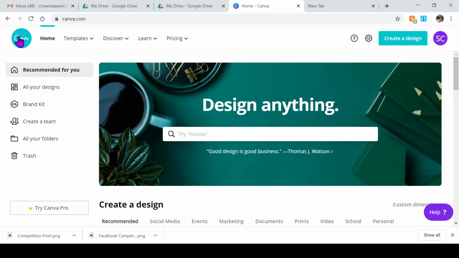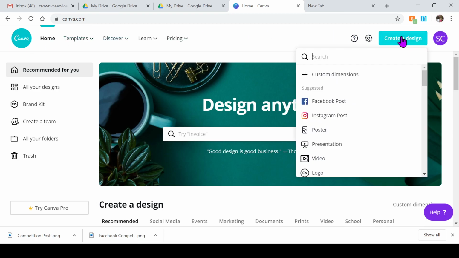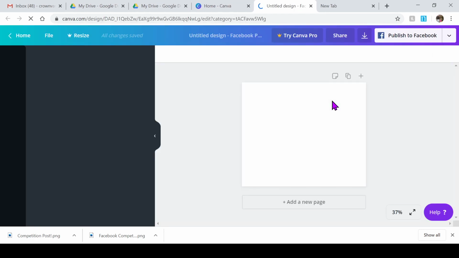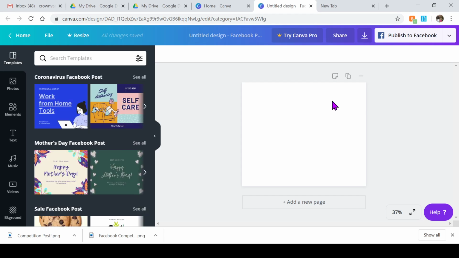So once you've signed in, you come up here, create design. It gives you some templates to work with. So it gives you the template that's the correct size for a Facebook post or an Instagram post. We'll start with that, shall we? So you've got your brand new page. I'm going to come down this side. This is where you add all the elements to your lovely bit of blank post.